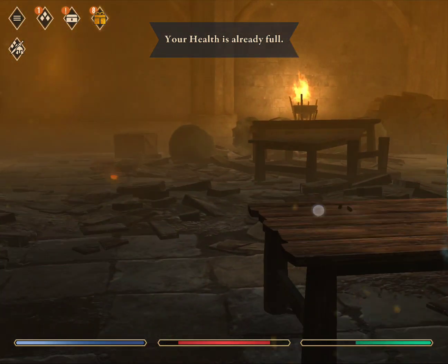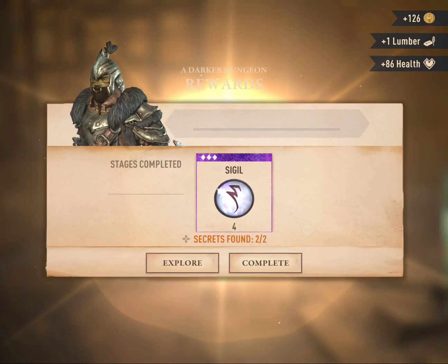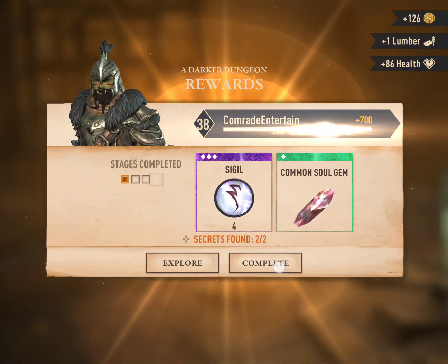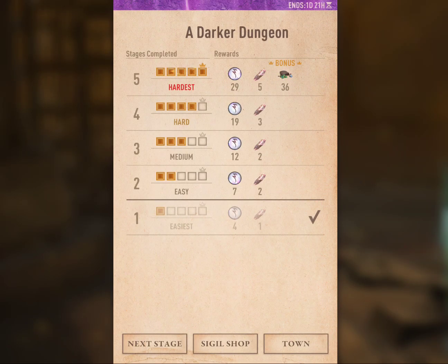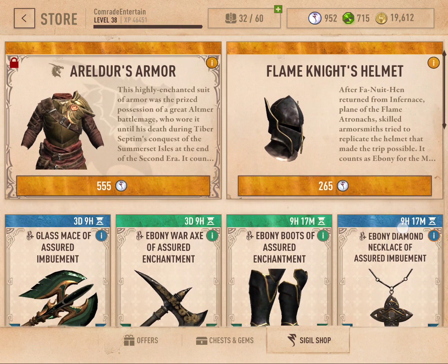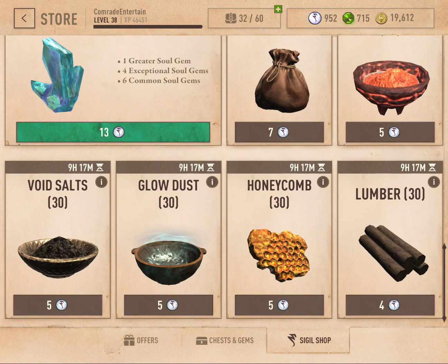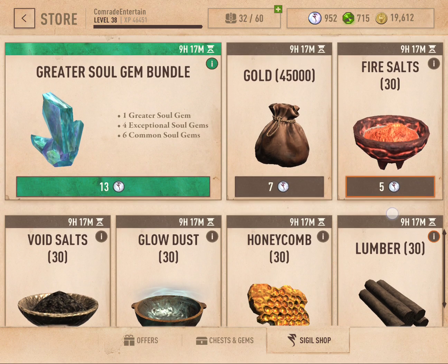With the troll down, we defeat the event's boss and complete the event. So it looks like we'll be getting common soul gems and gems to the fifth and final stage. And then a sigil shop will look something like this, with most people getting the ingredients and the lumber, but as always, it may be different depending on your level.